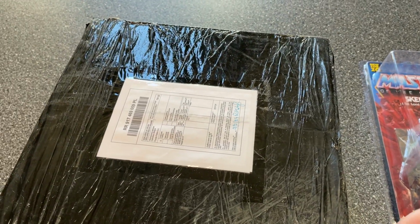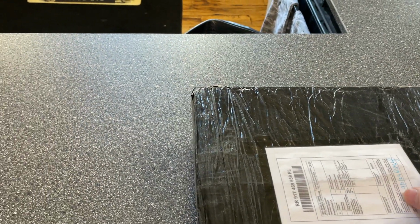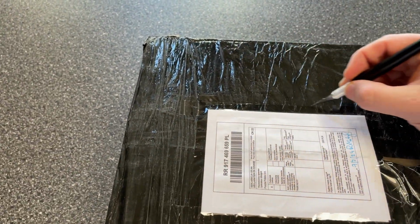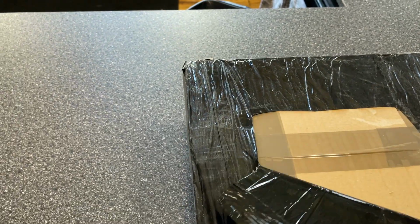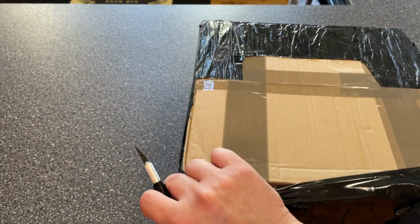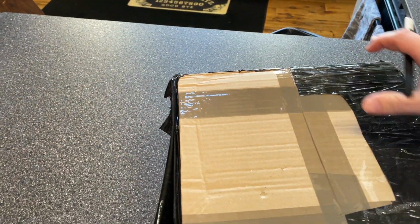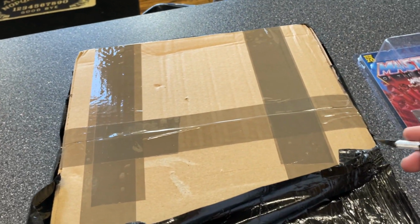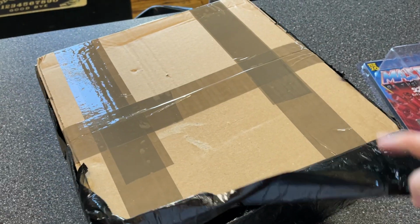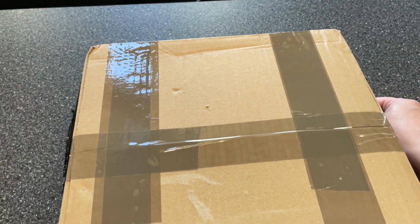These two figures I've tried to get multiple times, and when they came, they were always destroyed. As far as release for these figures, I've never seen them in stores. I don't really know anybody that did see them in stores in America. Anytime I look for them online, the main place I find them is Canadian sellers. I would have got them fairly cheap from Poland, but the shipping goes up from shipping that far away. So we'll see if this is an upset or not. It ships so far that whatever condition it's in, I'm just going to take it. Because like I said, I've tried with these figures multiple times, and I just can't seem to get them mint. This guy showed me a picture, said they were mint, so we'll see.